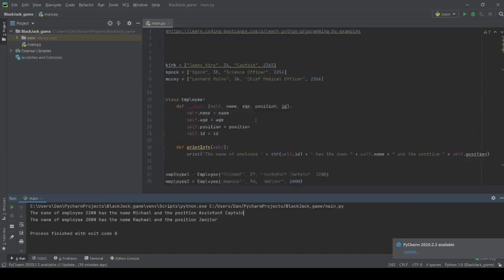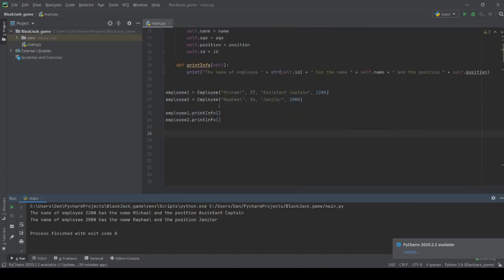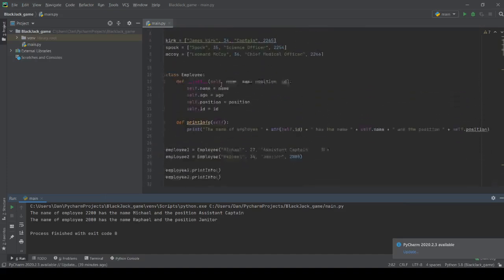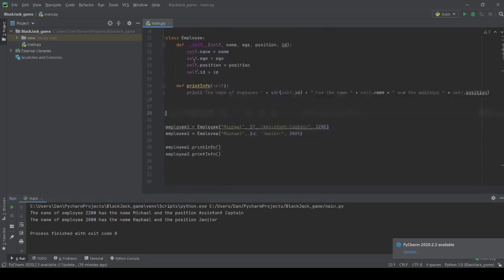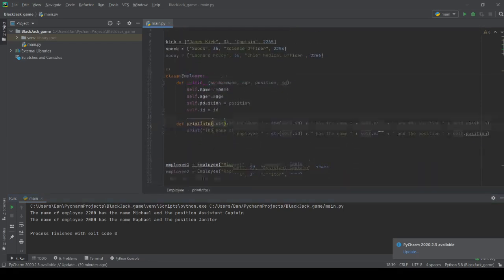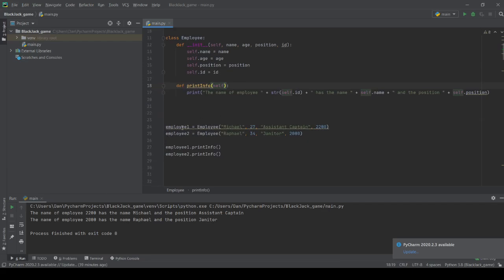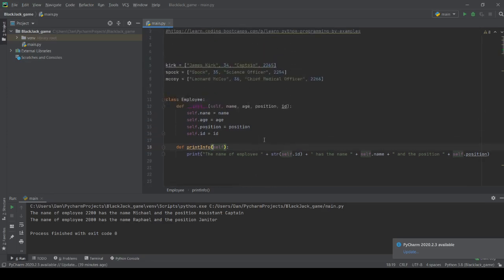So it's very, very easy now to create new employee objects and use functions that go with it. So you can create as many member variables and functions as you want. You just keep them all indented under the class, and then they work with that class. So I hope that was a good explanation of how to work with classes. This is a basic introduction. We're going to get into a lot more about how to use classes efficiently in our next video.